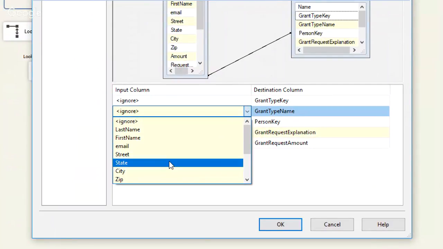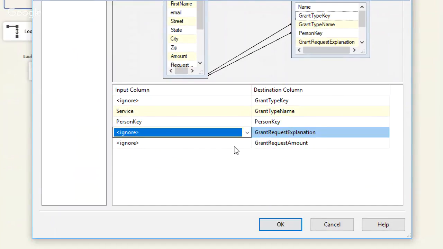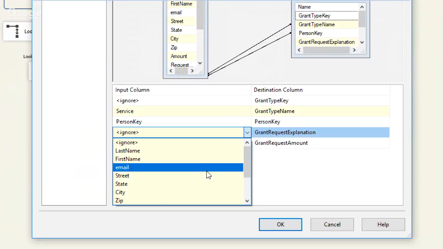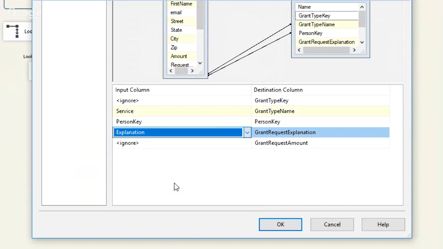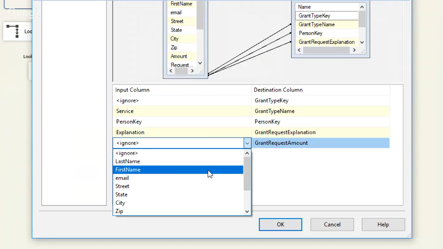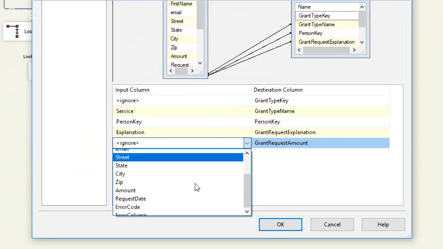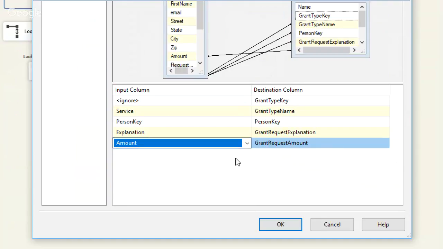So that's just service. Person key we got. Grant type explanation. We just want the explanation. Grant request amount. We want the amount. Okay.